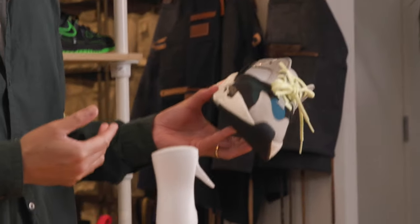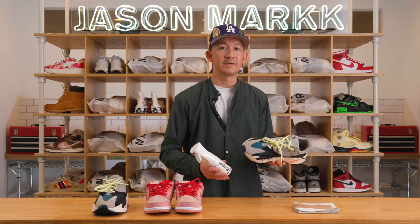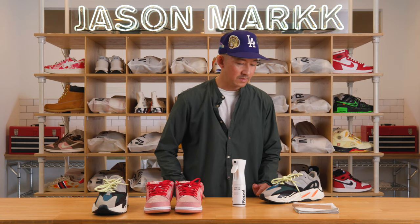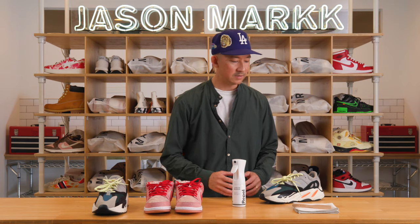There's no smell at all — it's not going to give you a headache, and you don't have to worry about it being harmful for the environment. I'm really proud of the formula we came up with. There are a lot of other brands out there that aren't safe at all — when you apply theirs you've got to be outside in open air. With ours, it's just a really safe, effective formula.